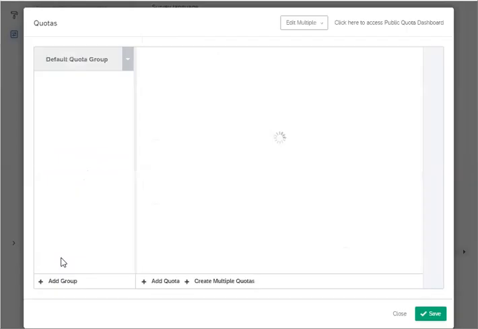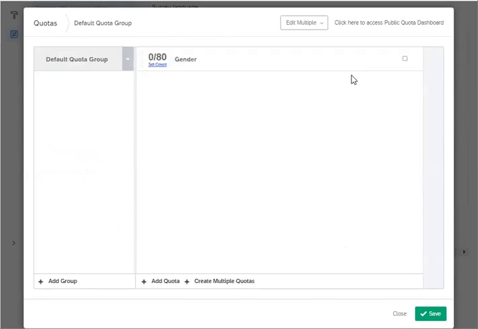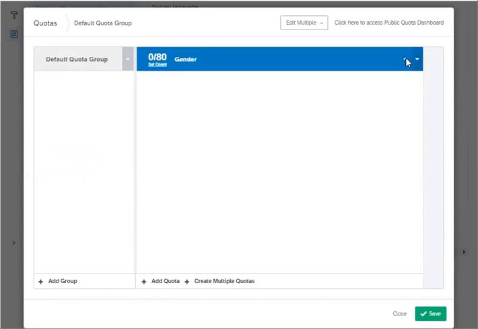And if we go down to quotas, you'll see that the gender quota is listed here. If you want to delete it for any reason, there is a little drop down arrow to the right of the gender quota, and you can delete it here. You can copy it, rename it.